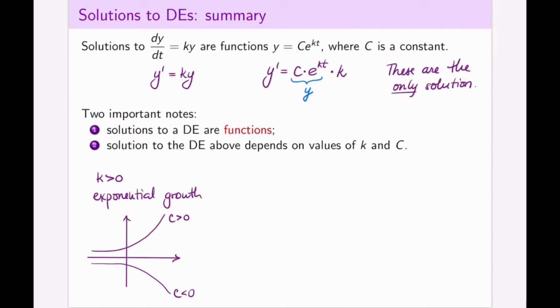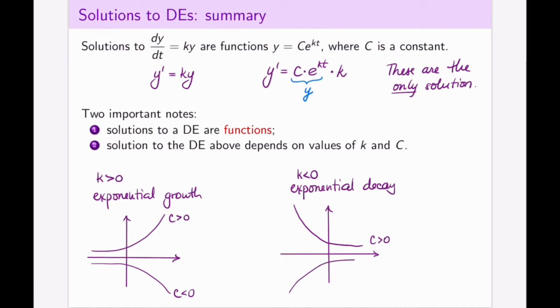Okay? What about the case when k is negative? Well, if k is negative, what I have here is the negative power in the exponent, which means I generally get exponential decay. And again, we can have two different cases for the various values of c. The positive value of c is the one that is a more familiar exponential decay that looks like this. And the negative value of c, once again, is not going to be a terribly useful property to have in realistic applications. But again, just for mathematical completeness, I'm going to include this here.